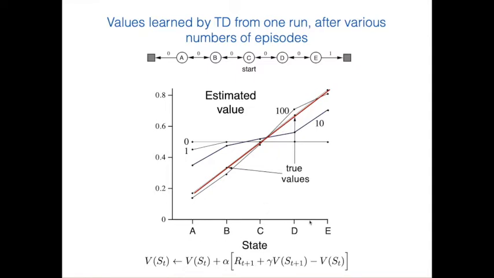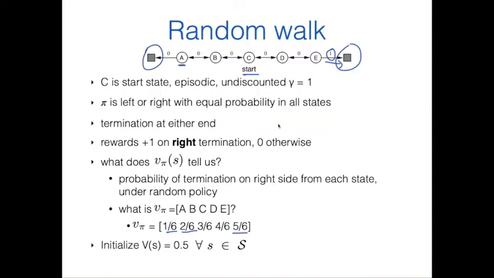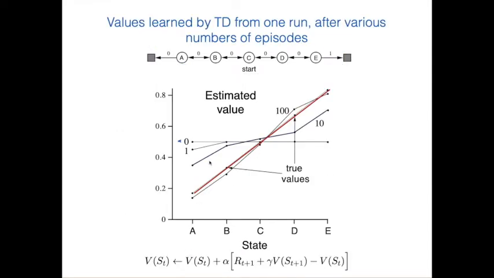So we get all the estimators for each of the states. Here's our value function, literally the entire value function. There are only 5 states. The lines are a bit tricky to read, right? This is our estimator at the beginning. It's just a flat line. We start off with all of them having a value of 0.5. We said the value function is initialized to 0.5 for all of them, so that's what that means.